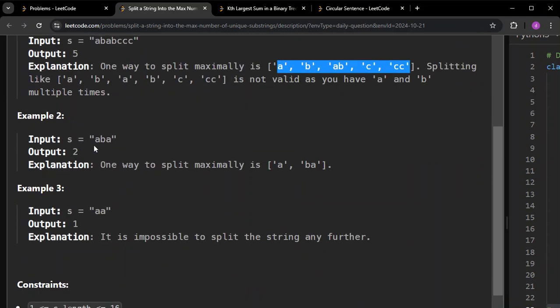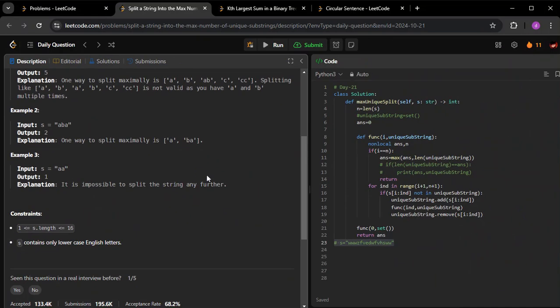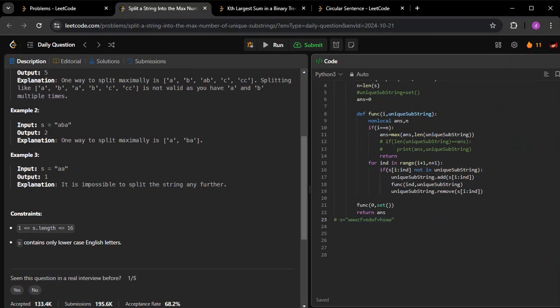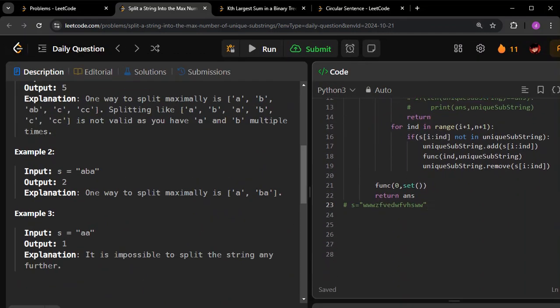Coming to this, you can have A, then you can have a BA, because you cannot have A alone, so we'll have to have a BA. A and BA. Here only one. I will show you the dry run of one of the test cases that will make you realize that this particular question is more than just simple parsing. It's more than that, because you will have to backtrack in some of the cases that we're going to see now.